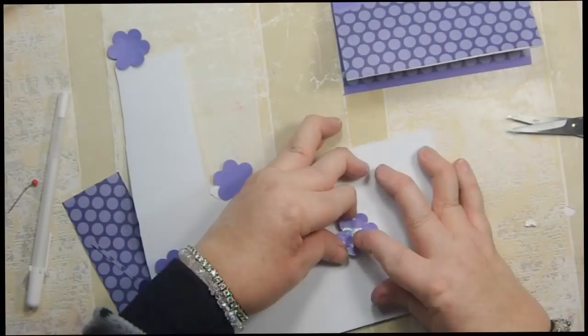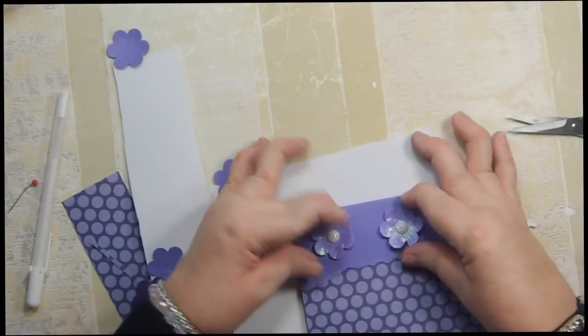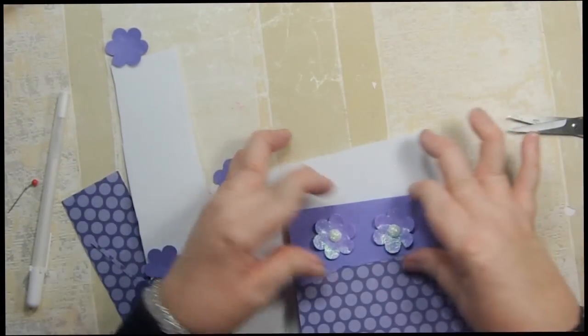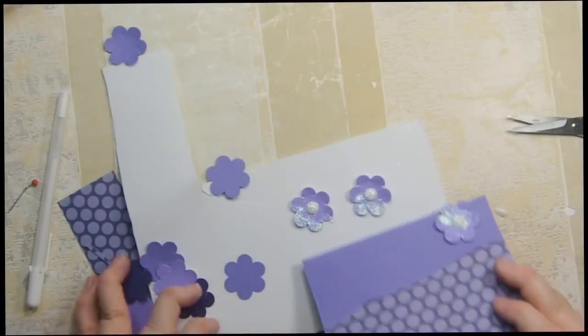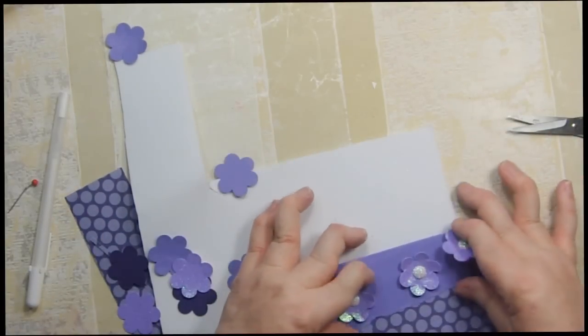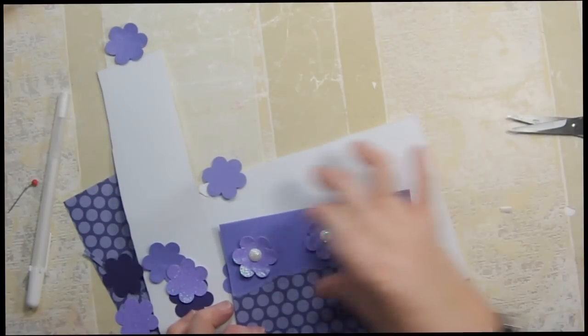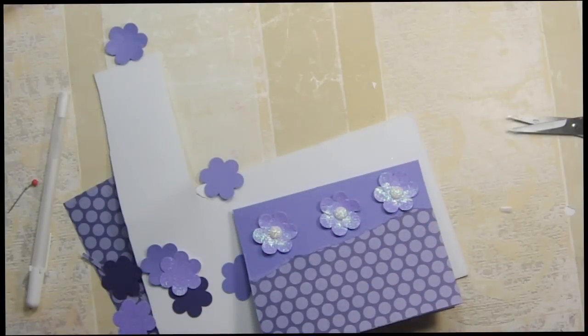I'm not sure. Alright, so that's our third one. And I think I'm just going to run them in a straight line across the top, like that. Our great niece likes purple, and I thought they look cute like that. And should I put them on dimensionals? No, I don't think. I think they're dimensional enough without a dimensional. Does that even make sense? I don't know if it does or not. We're going with it anyway.